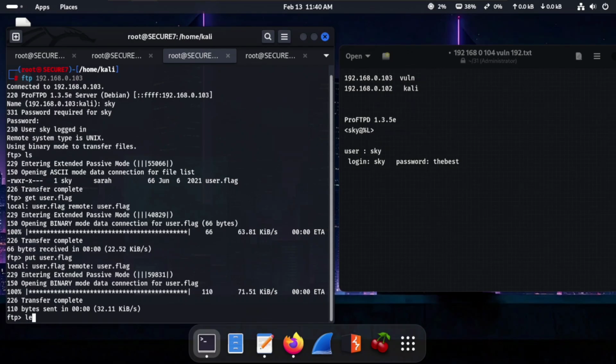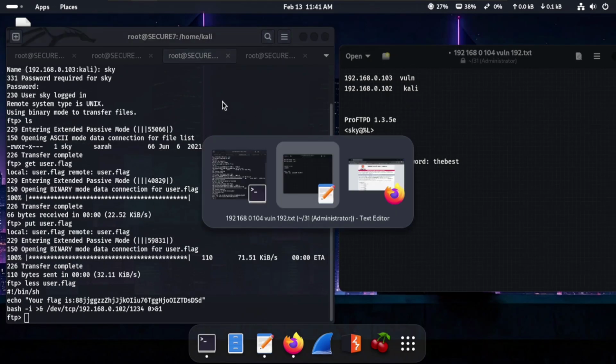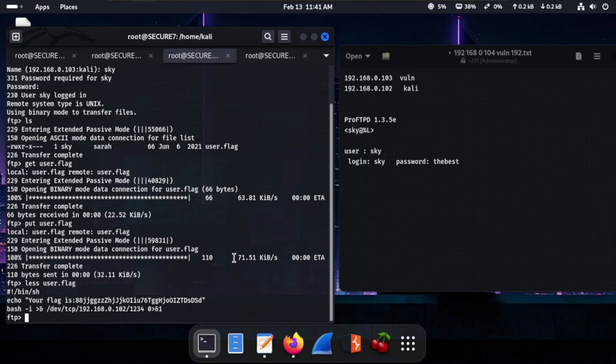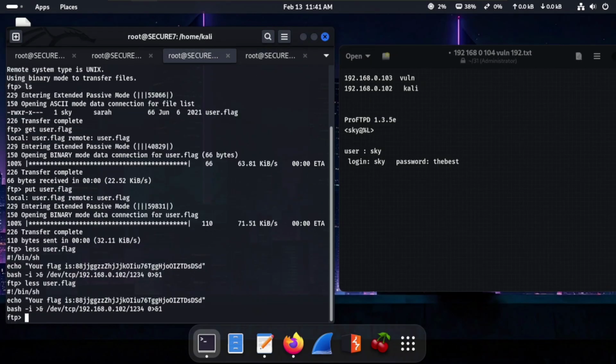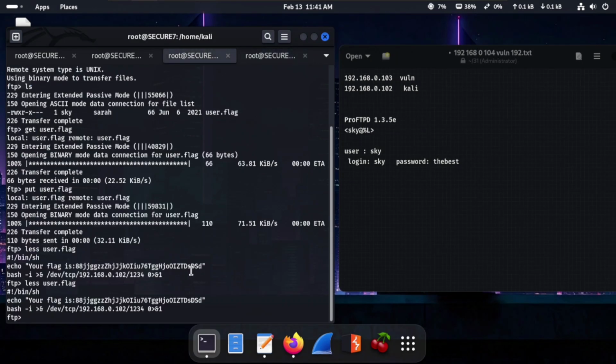Now we check whether the file has changed or not. So user.flag here, and you can see the file has been changed. Of course we have to start the netcat listener on port 1234, waiting for the payload to run. Again, we check whether the payload is running or not.